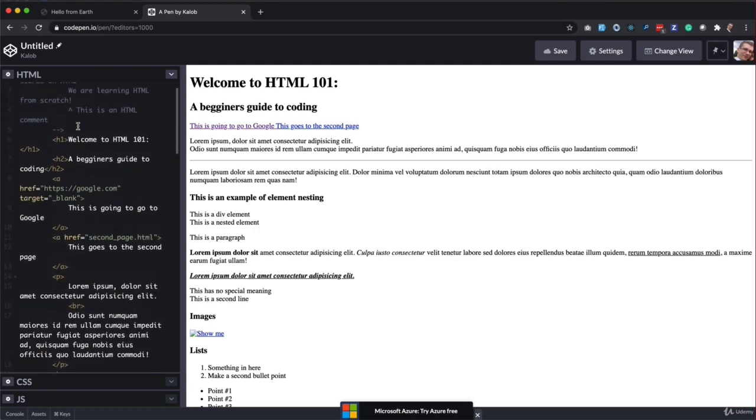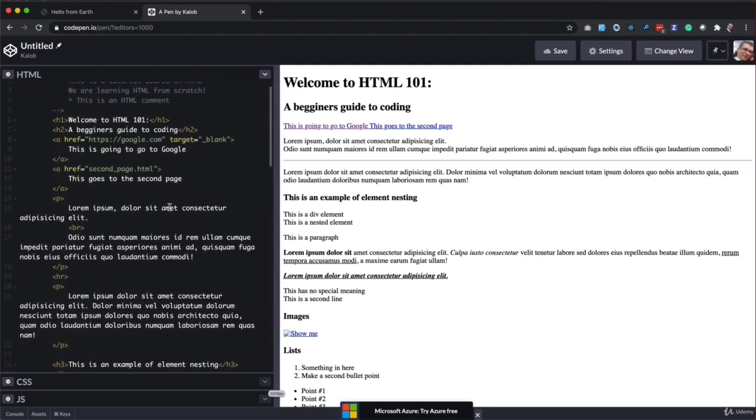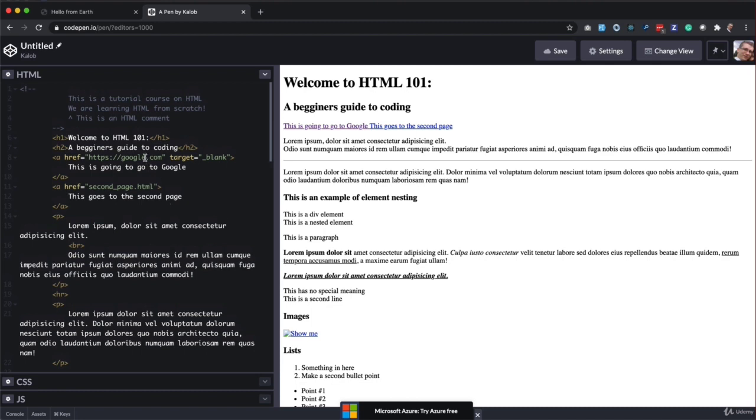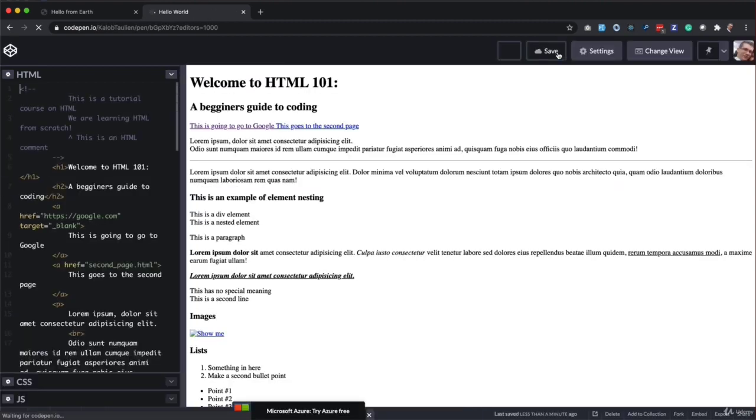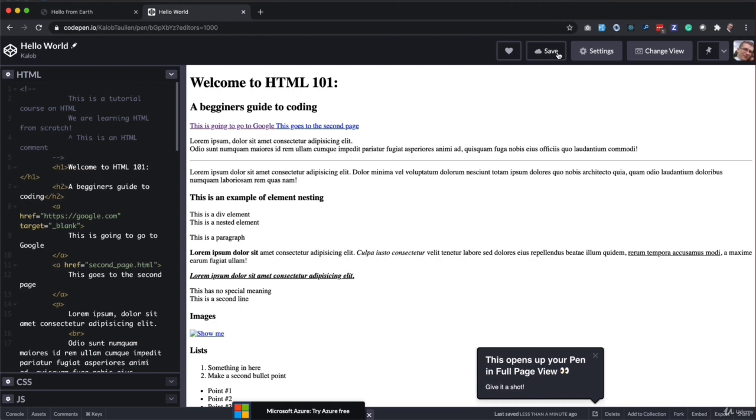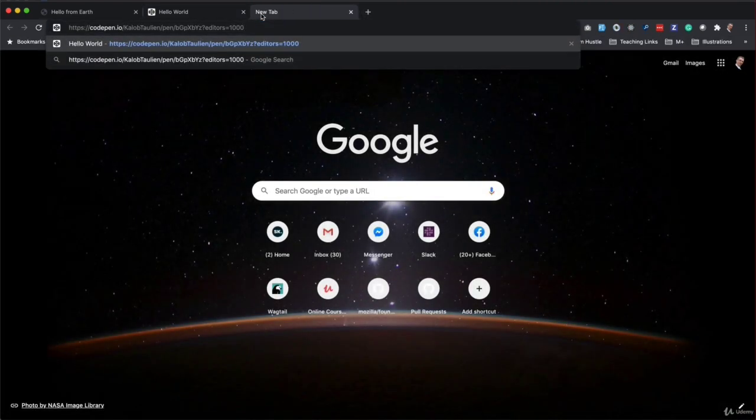But you know, as you're writing more and more HTML and CSS and JavaScript down the road, you can do all of this in a CodePen. Now, the nice thing is you can name this. So, hello world. Let's go ahead and save that. And I just created a free CodePen account, by the way. It's completely free. You do not need to pay for CodePen. So please, while you're learning, do not pay for CodePen. You never need to pay for it. And you get this nice little link. And so if I open this up in another tab, I just copied and pasted that link.